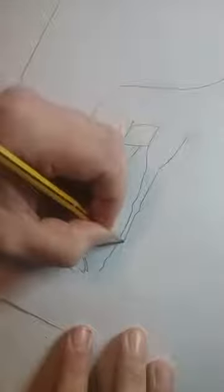My dad really is the man when it comes to inspiration. Always encourages me to draw.